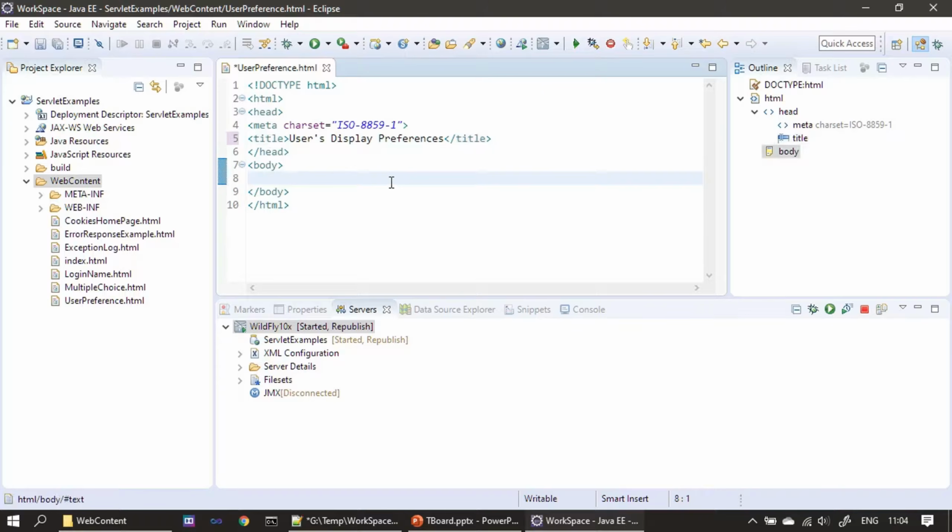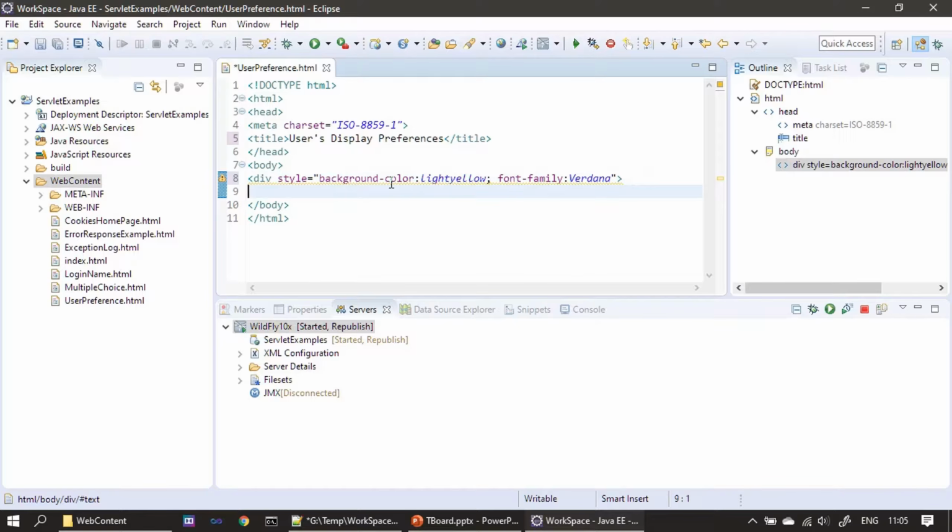After this, here we are creating a div. So we set the background color as light yellow, then font family we are setting it as Verdana. Next we will say preference page in h1 tag.